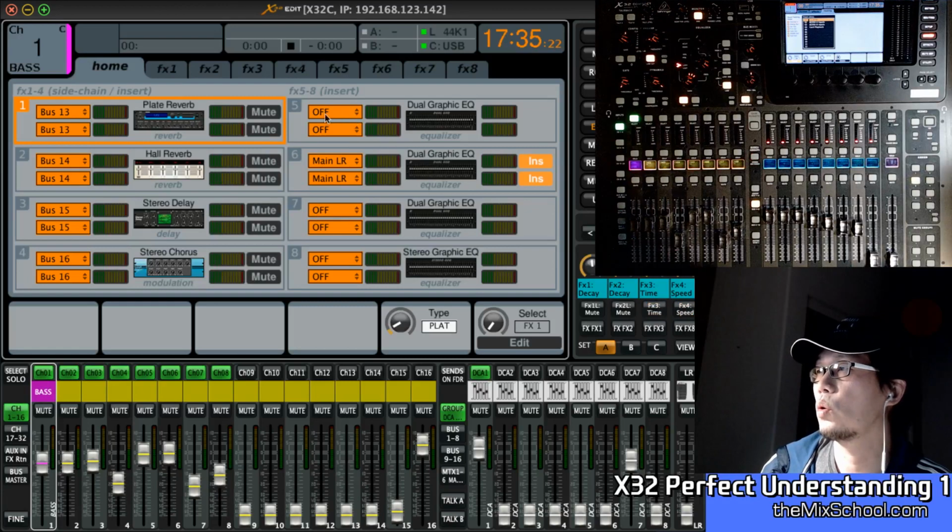So there is a whole 8 stereo in and out. So there are 4 of them for the effects. Normally we use like 1 or 2 reverb or delay or chorus. Yeah, this is the regular setup. So you can use here channel 13, 14, 15, 16, right? And also the insert section, we can use graphic equalizers for the whole main output or monitor output.